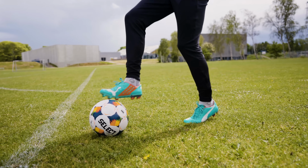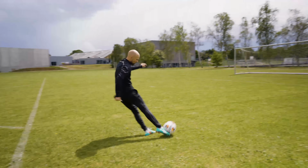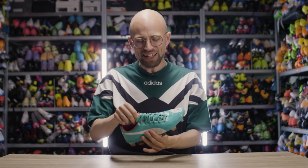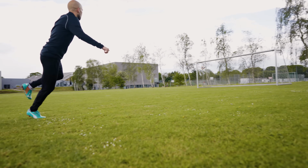And did it feel very interesting and oddly comfortable and free and barefoot-like when striking the ball? Oh, absolutely. And it's a brilliant little boot, to be fair, but did it actually give me a more powerful shot? Measurably? Visibly?